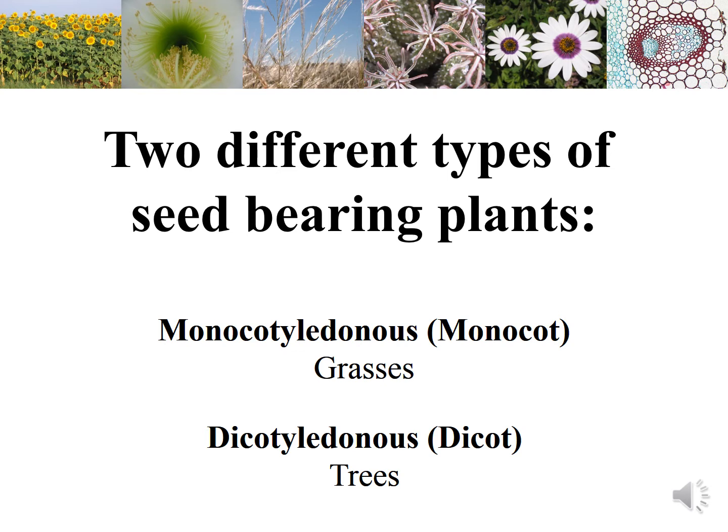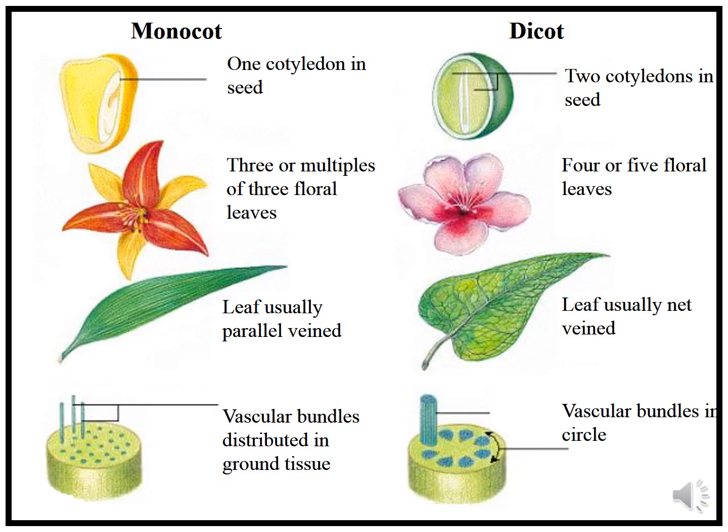So for example, if we look at the outside structure of a root, you'll have to know the differences between a monocotyledonous root and a dicotyledonous root. So if we look at the differences between the two, the first difference is also encapsulated in their names. The first one is when we look at the seed.